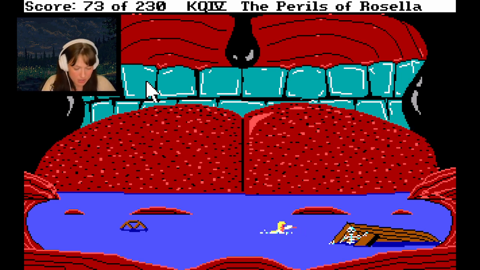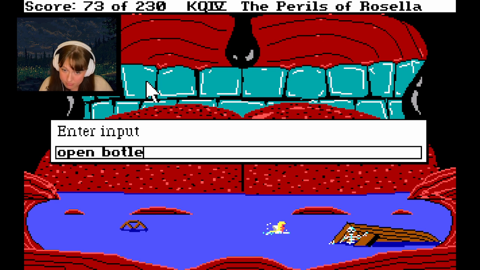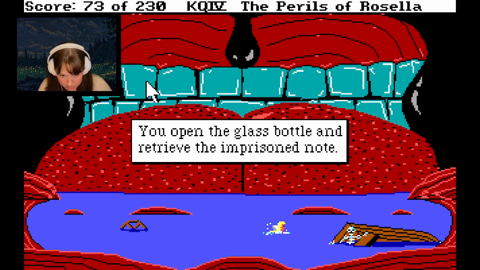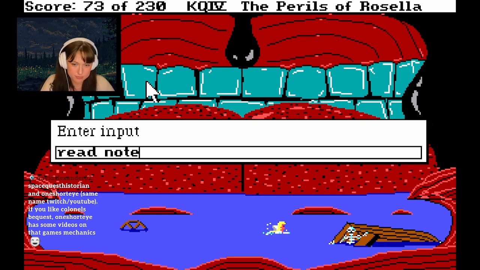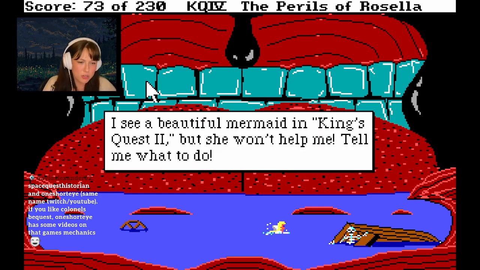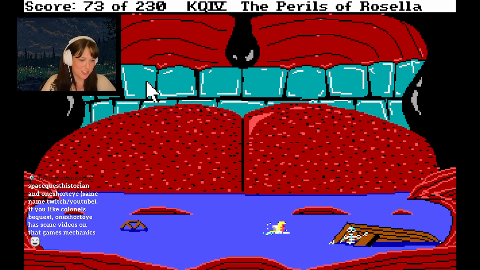Okay. Open bottle. You open the glass bottle and retrieve the imprisoned note. Read note. I see a beautiful... Aha! I see a beautiful mermaid in King's Quest 2, but she won't help me. Tell me what to do.